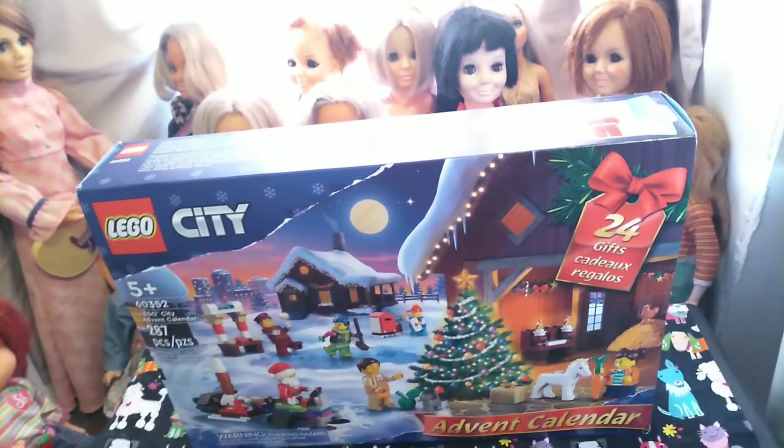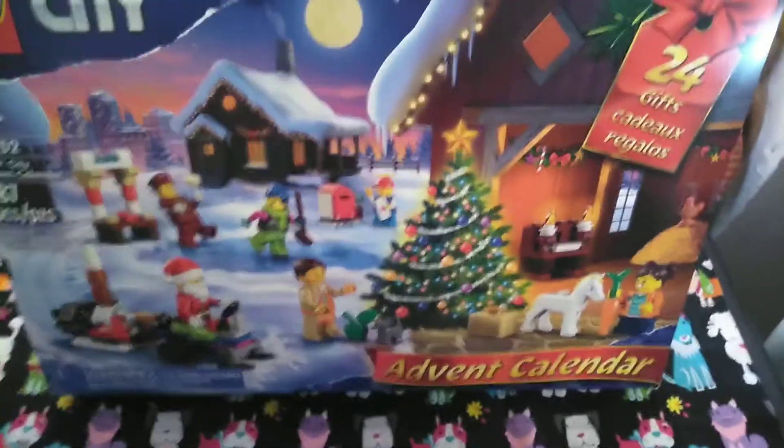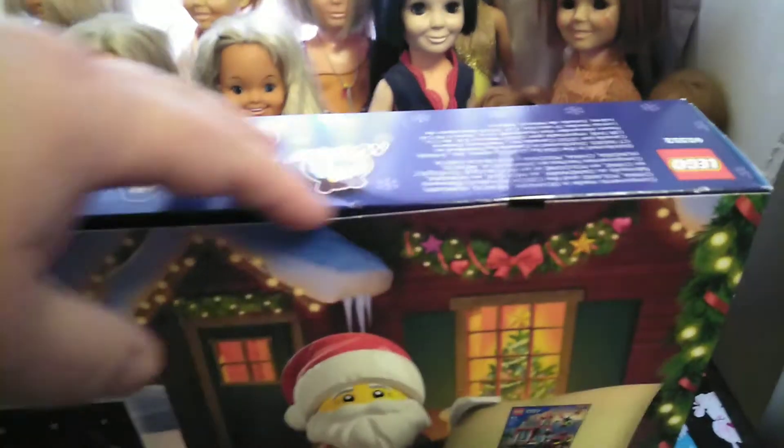This is the LEGO City 2022. I've been trying to be secretive about it, so I have no idea what's coming, what day, or anything. But here's the back, and there are actual character names, so when I go and take the tape off here and here, this should come down and we can see the bottom of the scenery.